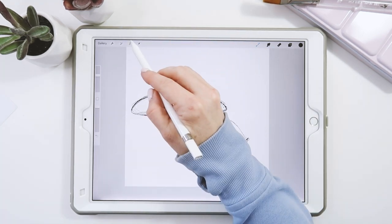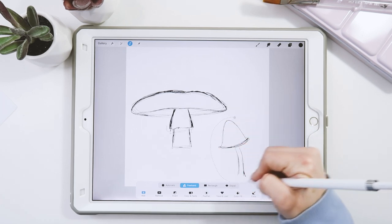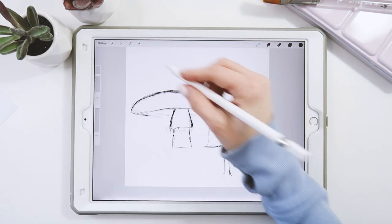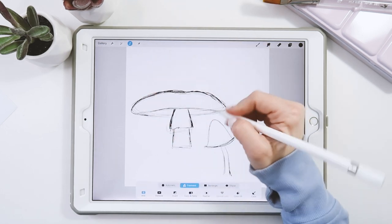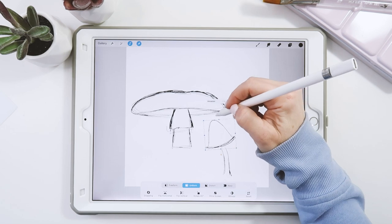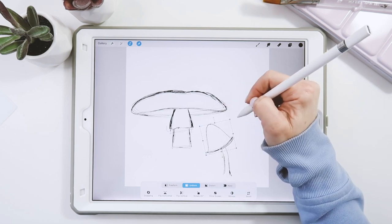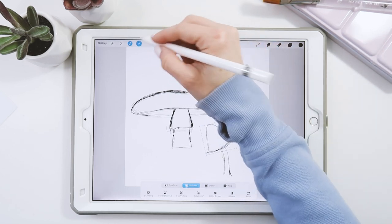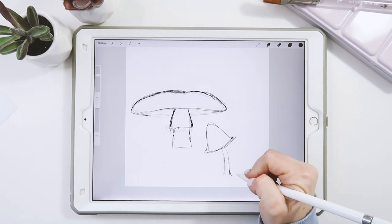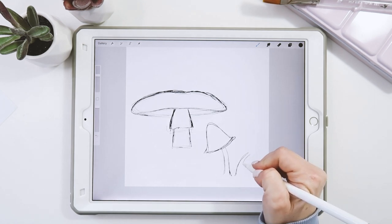I'm going to grab my selector tool and highlight this and move this guy over a little bit. Actually, while I'm doing that, I'm going to grab my selector again and grab this top here, use my arrow, and make him a little bit more on an angle. A little bit more attitude. All right, and then the other guy is going to come like that, quite curved.